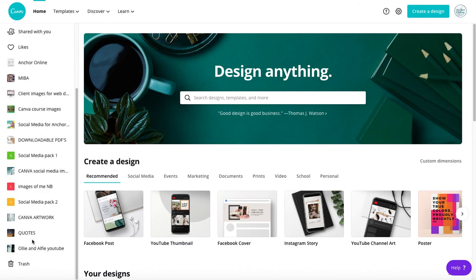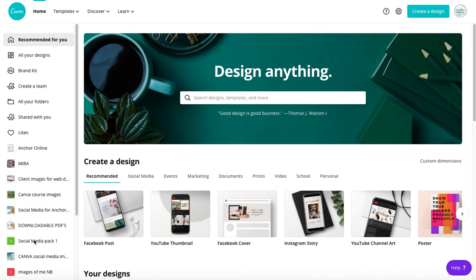The aim of this video is just to show you a quick look into the Canva dashboard and give you an idea of what you find when you come to Canva. So when you go to canva.com, you will get an opportunity to sign up and create an account. It's a very simple sign up process. It's not difficult at all, and you don't have to add any card or credit card details because it's a free account. So when you log in, you will get this.